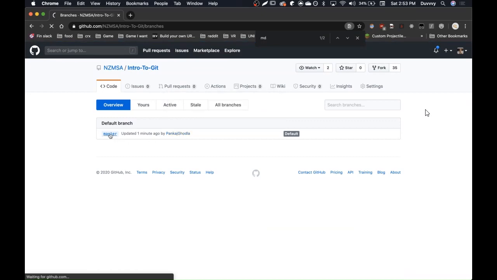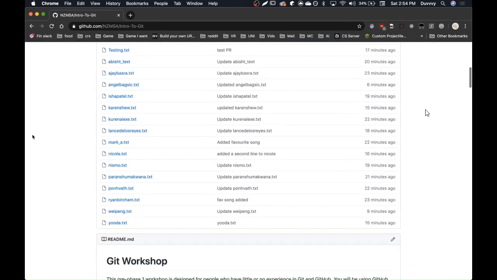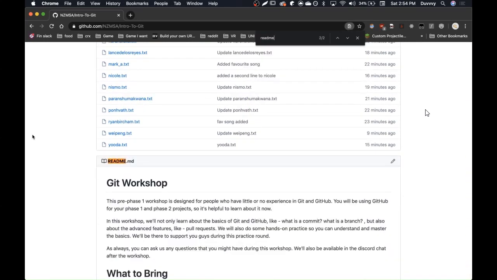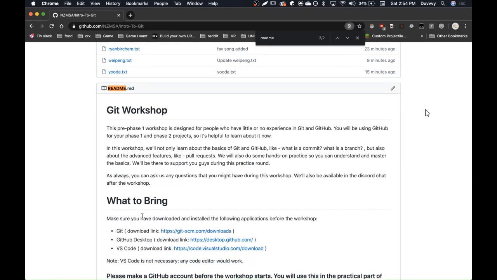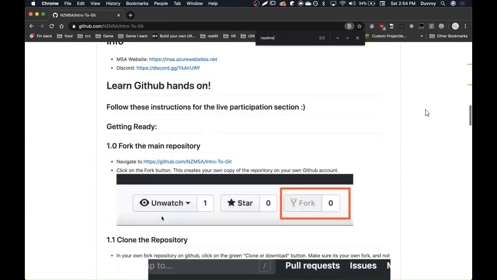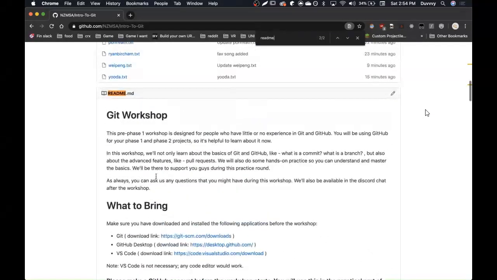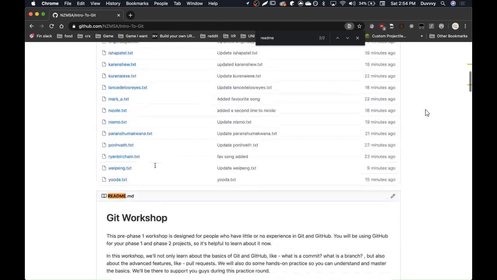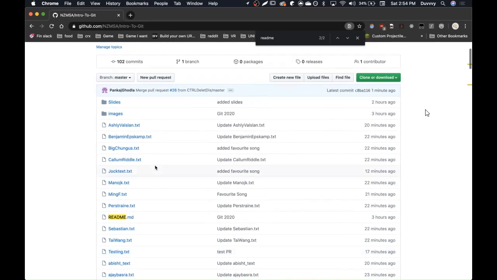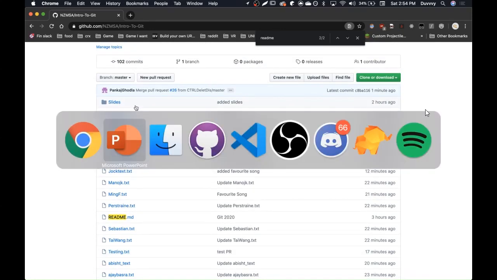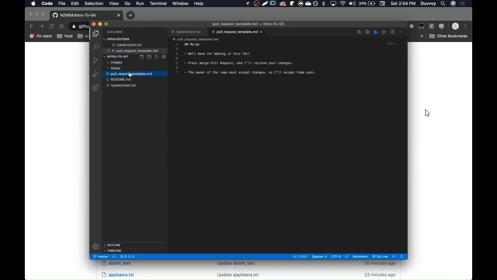Curious. But basically, on GitHub, if we look at the readme.md file, this is a special file in GitHub where it uses Markdown language, so you can have titles and other things and links and images. And also what it allows you to do is have a pull request template. No idea where it's gone, but I'll create a new one for you guys right now. Yeah, it's in my local branch, so unsure what happened to it.